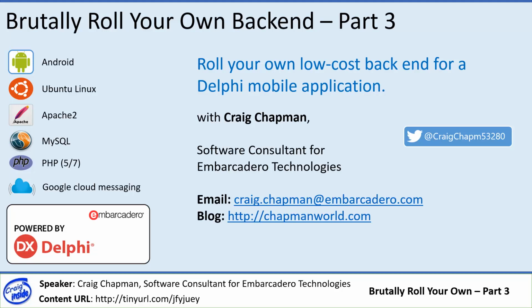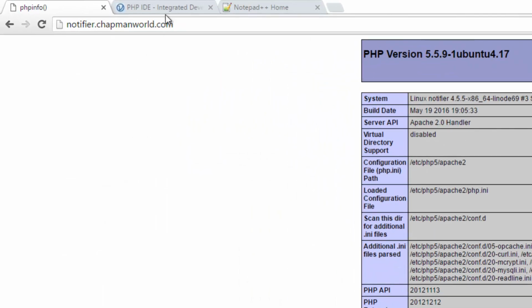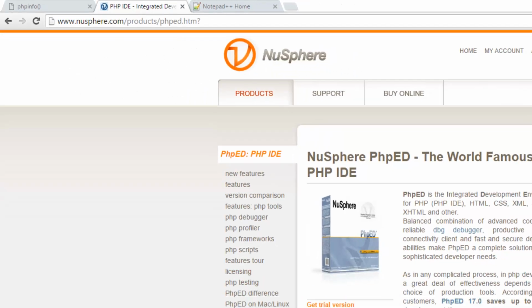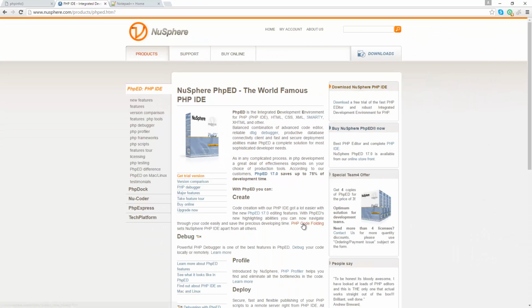Now, if you have RAD Studio, then you could use HTML5 Builder. But since this video series is aimed at users using Delphi Pro with mobile as a minimum, we're going to assume that you don't have HTML5 Builder and take a look at some alternative options. So there is PHP Ed from NuSphere Software. I highly recommend this editor. This will allow you to do debugging on your code. It's quite similar to the older Delphi IDEs. You can use step through, step into for debugging and all that kind of fun stuff.